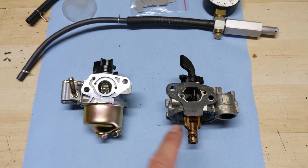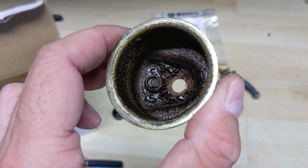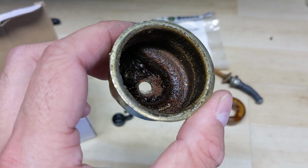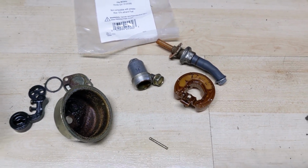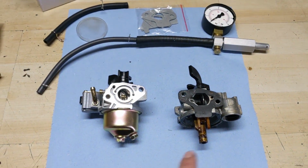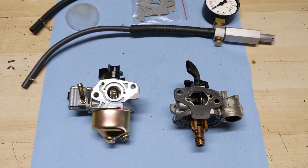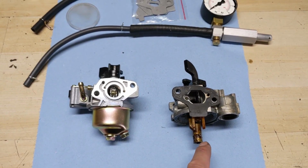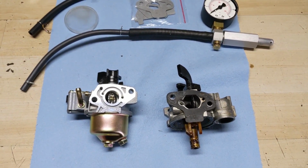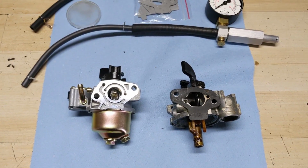So going back to the old carburetor and the bowl you guys saw there, if I had to replace this bowl and then go ahead and replace the float needle valve there, again, having to replace all of the gaskets, I'm going to have to sink some money into that. The bowl could be like $11. You're looking at about $5 for a needle valve, and that's not even including the time to go ahead and clean that. So again, for like $18 Canadian, I just went ahead and bought the aftermarket one.